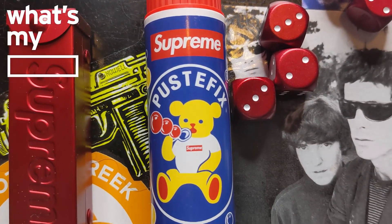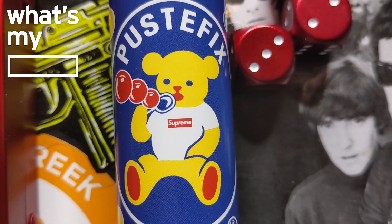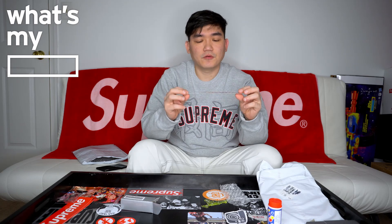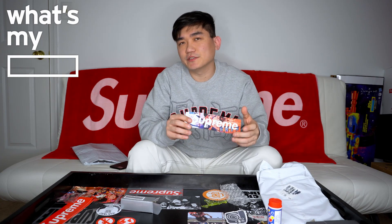What confused me when I unboxed it was this came with it - I totally forgot about the Supreme week one free item. The bubble Pustefix - I'm not sure how to pronounce this, but it's pretty much a bubble maker. The bear itself is wearing a box logo, so it's definitely custom with the box logo and Supreme written on the bottle itself. I'm not sure how to use this, but pretty dope that I got the free gift for week one. It came with two box logo Supreme stickers. The special sticker I got is the Mobb Deep. They had a pretty decent variety of t-shirts dropping - the water pistol t-shirt, the Raphael t-shirt, the Mobb Deep t-shirt. Pretty dope that this came out in a box logo format, and I'm really happy that they sent me this instead of the other one.